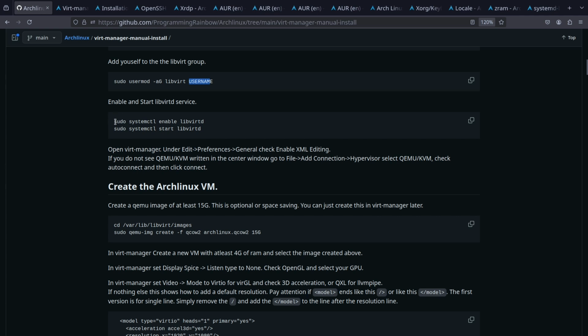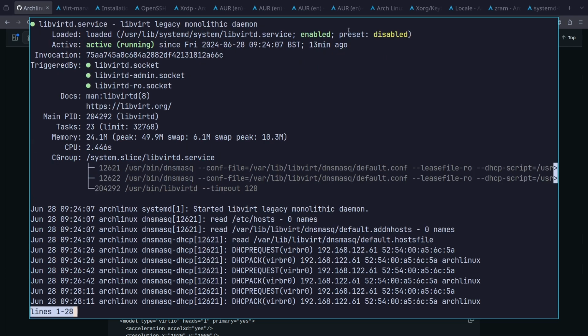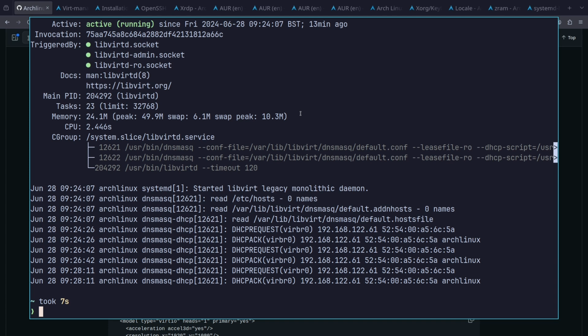But to enable the service, we'll use sudo systemctl enable libvirt, and that will enable it to automatically start every time you boot up your system, but it won't actually start the service. So we actually need to run the command start libvirt. And that service is already started on my machine, so I don't need to do that. I'll just use sudo systemctl status right there. And we can see that it is active and it is enabled. I just press Q to get out of that.